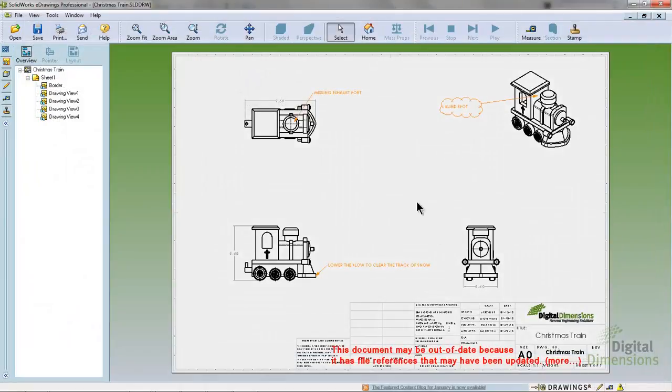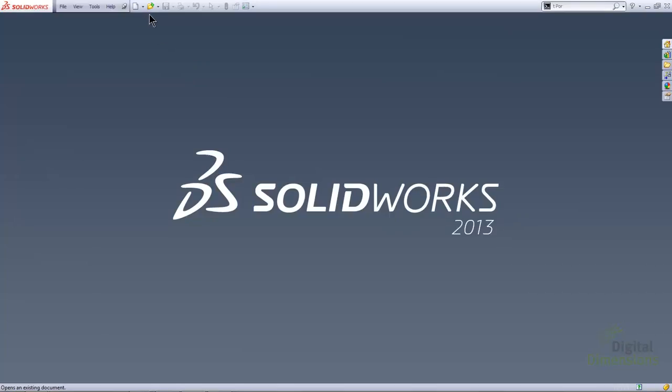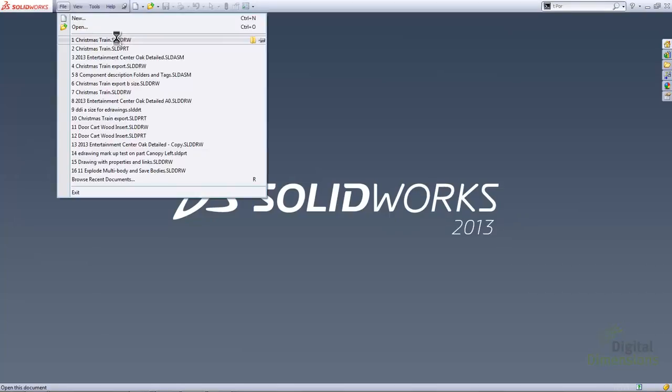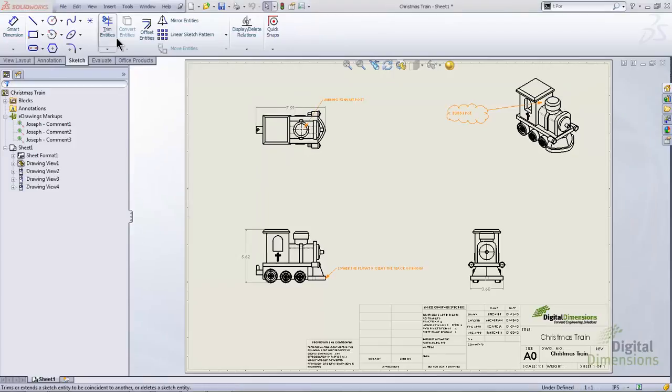Now, I'm going to go ahead and save this SolidWorks drawing and close eDrawings. And then back over in SolidWorks 2013, I will reopen that drawing file. And you will notice that my eDrawing markups now show up in the native SolidWorks interface. So in SolidWorks 2012 and prior, you would have had to open the eDrawing file, open the markups, and then compare it maybe on a double monitor type situation to make your changes to the drawing or the design.